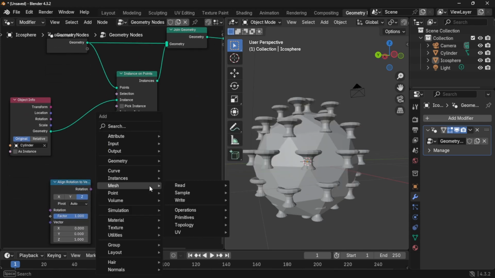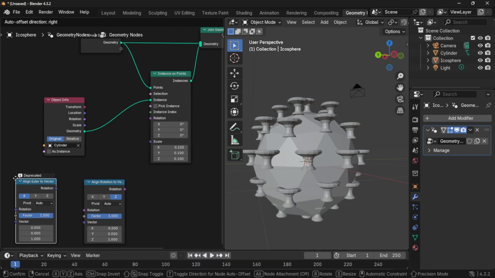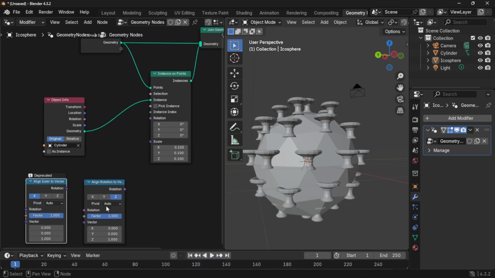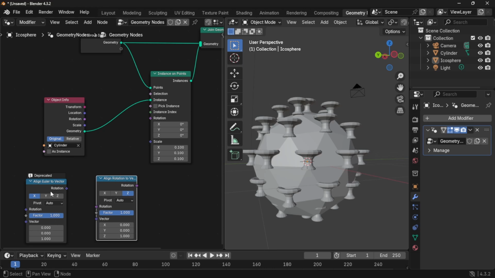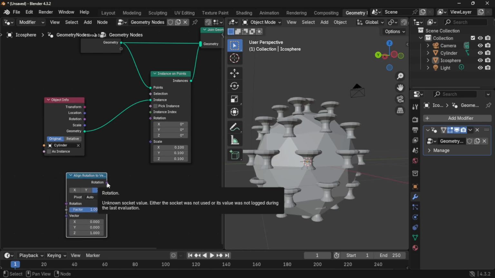Previously there was another node called align Euler to vector, but now this is deprecated. There is not much difference between them. So we will use align rotation to vector from now on. In previous versions, I think from 4.1, this has changed. I don't really remember, but yeah, this is a better node that we will use now.